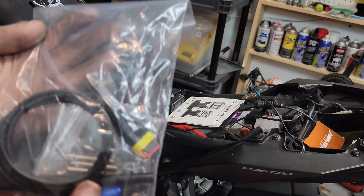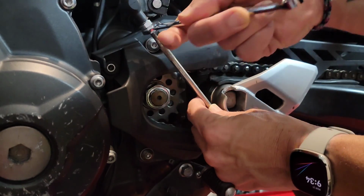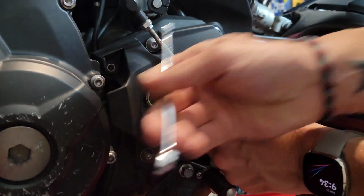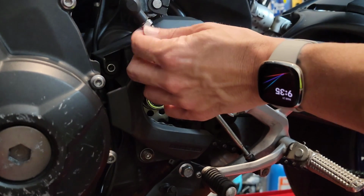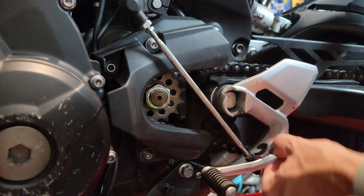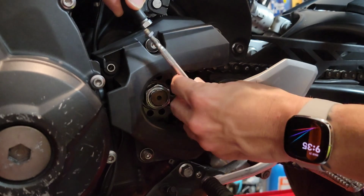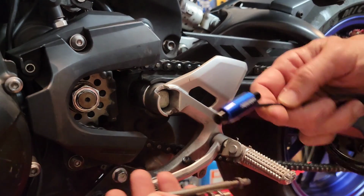So let's lift the bike and we'll get started. Then this is the fun part. You're finally going to be able to remove the rod, the shifting rod, and then remove both nuts that are holding the rod in place. Make sure that the one at the bottom here, it's normally a reverse thread, so it's just gonna come loose by turning to the right.